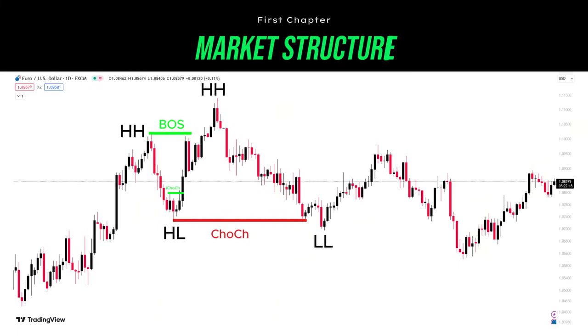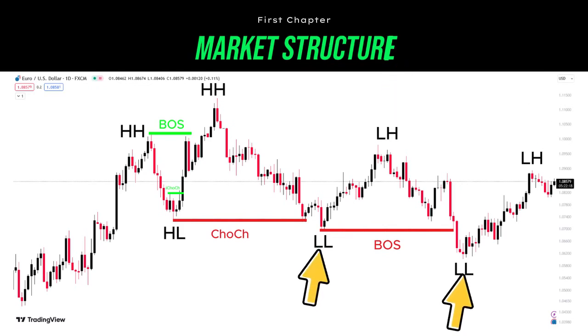Remember what we have mentioned before, that the reversal confirmation happens only once the price pulls back to the upside, is unable to break the last highs, and instead it breaks the previous lows, essentially creating the downtrend fundamentals, and those are lower highs and lower lows. It is only now that the downtrend has been validated, and see how price pulls back to the upside again. But the maximum highs are lower than the last maximum highs, and since this market has entered a downtrend, the market could run to break the lows again up until it shows a reversal sign, and the reversal sign that we use is a change of character to the upside.